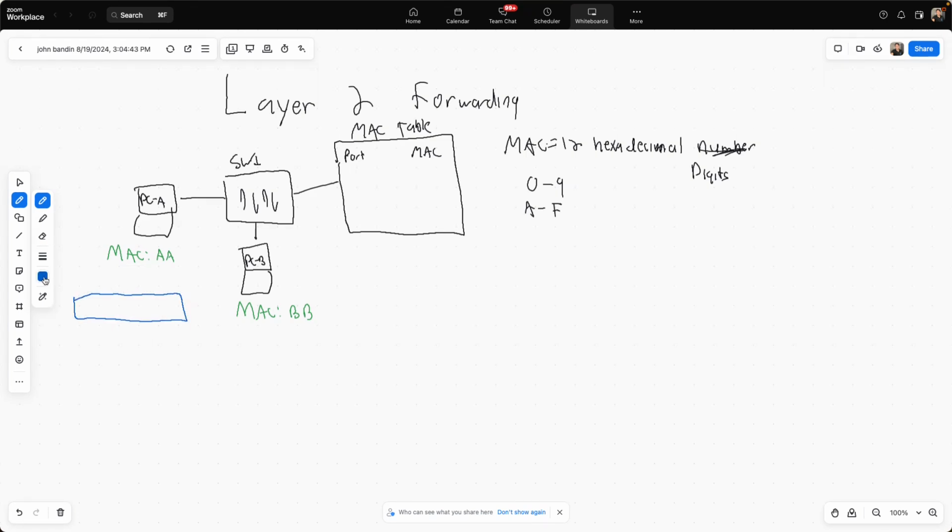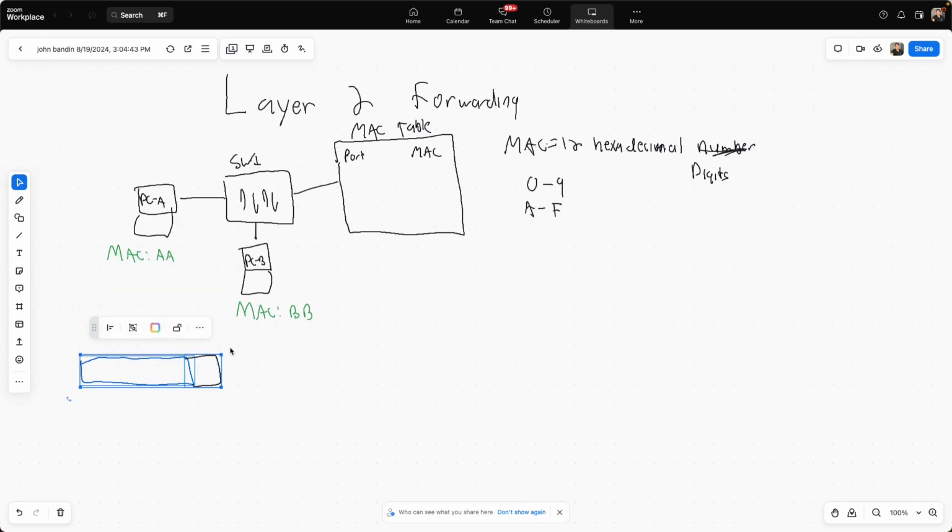So in that layer 2 header, here's what it's going to look like. So let's say this is our layer 2 header, and then we have our data here, right? And actually, let me move this down a little bit because I want to make my data look a little bit better. Make it a little longer, right? A little bit more accurate there. So we have our data payload. And typically that's going to be 1500 bytes.